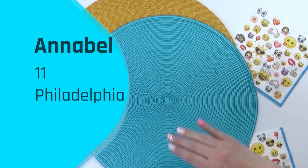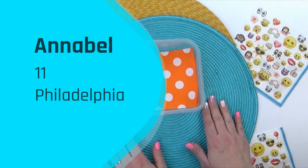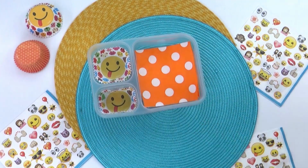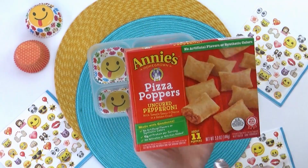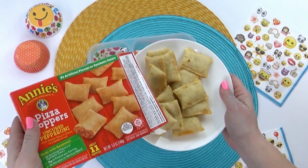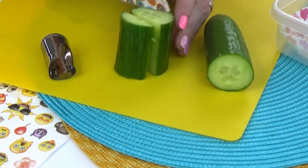Hey guys, so this next lunch idea was sent in by Annabelle. She is 11 years old and is from Philadelphia. For her lunch today, I'm gonna start by making some pizza poppers, otherwise known as pizza rolls. These are super easy. All I have to do is stick them in the oven for a few minutes and they're ready to go.